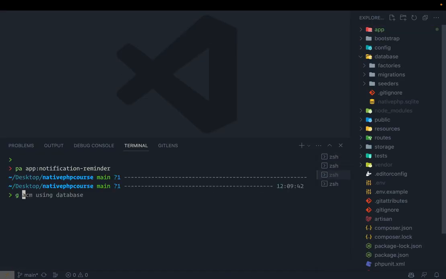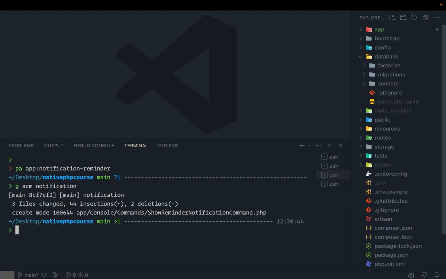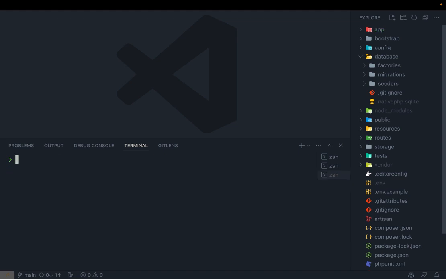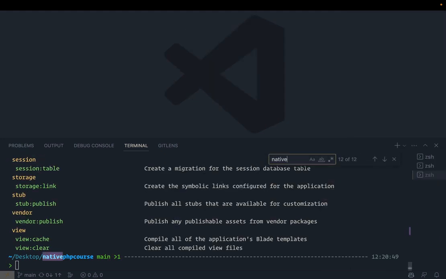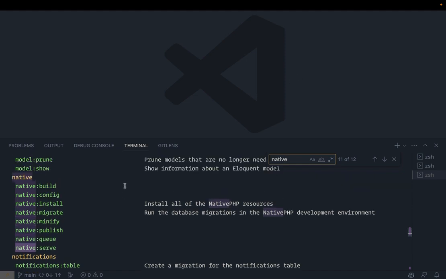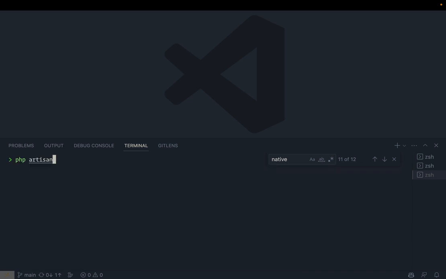So it's time to finally commit it, the notification, and what we need to do is build it. So php artisan, and if I search for native things, there are various things, but we have native:build. Okay, so let's do that. So native, and then we also need to define macOS or Windows, where we want to have the build. So we can also give Mac, and what if I say macOS?